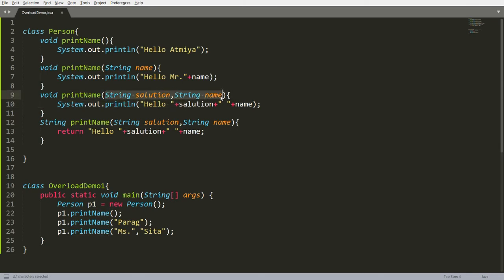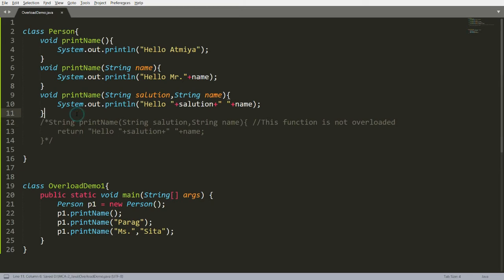If it is the same number of arguments and the same data type, then it is not method overloading, even if the return type is different, right? So this is not at all allowed. You can say that this function is not an overloaded function. Why? Because return type doesn't make any difference.